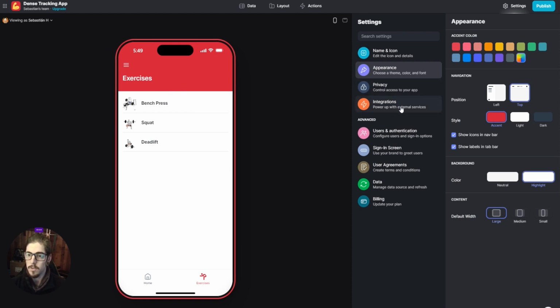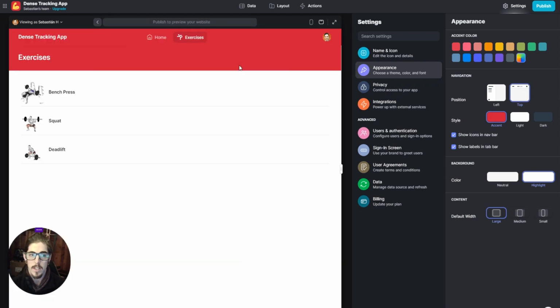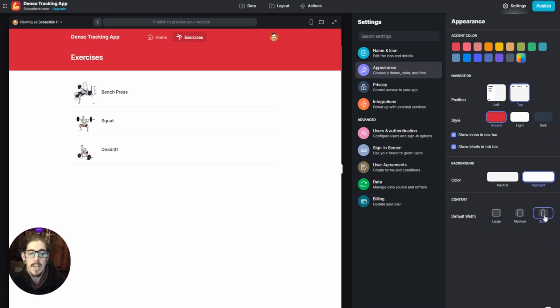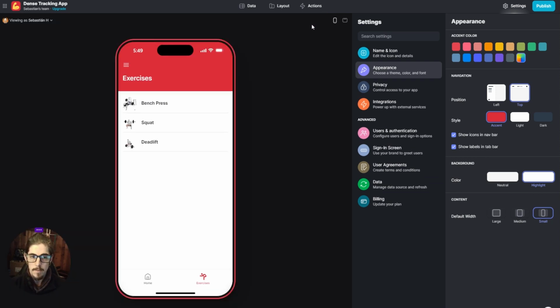Neutral highlight. Yeah, so if I go to the desktop view, this is a setting that will affect the way it looks on desktop, but not the way it looks on mobile. So if I go small, we see how it really reduces in the width of the app overall and adds more space to the sides. If we go back to the mobile view and I play around with this, nothing's really happening. So that's why previously I'd mentioned that show icons in the nav bar. Yeah, we won't worry about any of this right now.